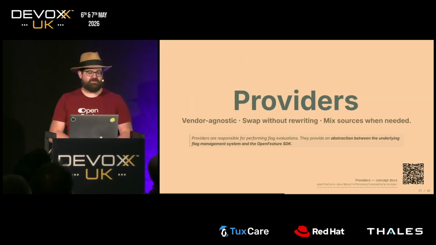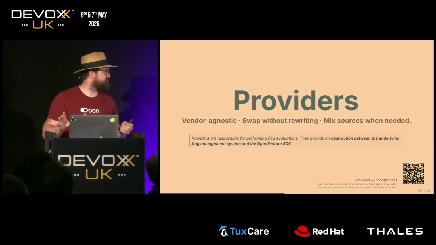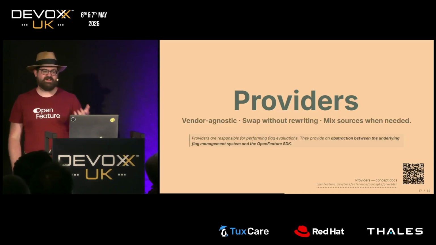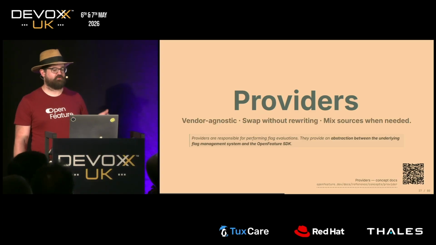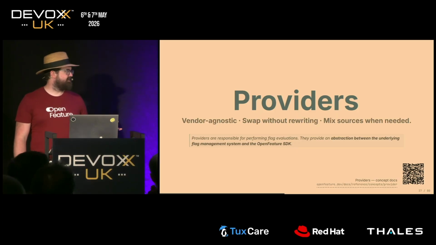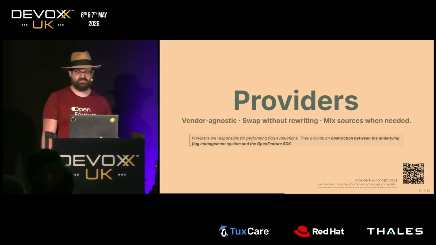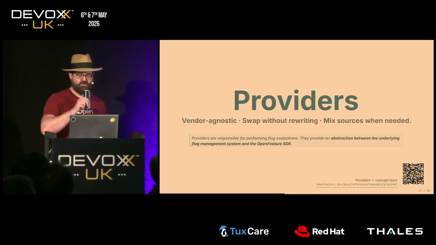So, to summarize, providers, our second concept which I wanted to show you, are basically the vendor-agnostic part. We allow you to swap out your provider without rewriting most of your evaluation logic, and you can mix the sources whenever you need it. It's just a fun little concept which we have stolen basically from OpenTelemetry in some kind of way.